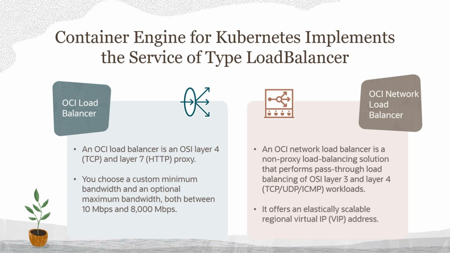Here you get to experience the benefits of an elastically scalable regional virtual IP, also known as VIP address, adapting to client traffic with no minimum or maximum bandwidth configuration requirements, along with benefits of flow high availability, source and destination IP preservation, and port preservation. Understanding these distinctions enables you to make informed choices based on your specific network requirements.